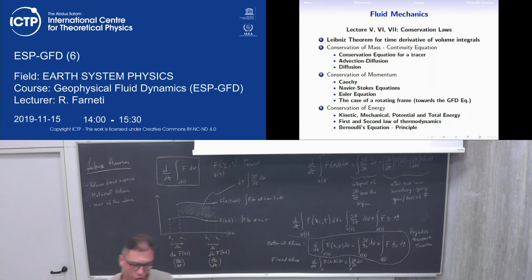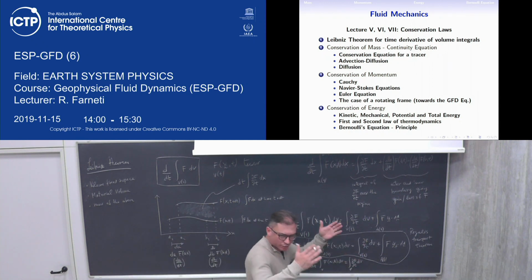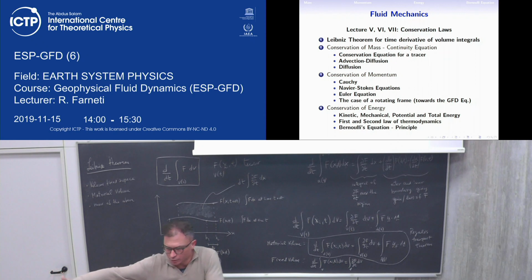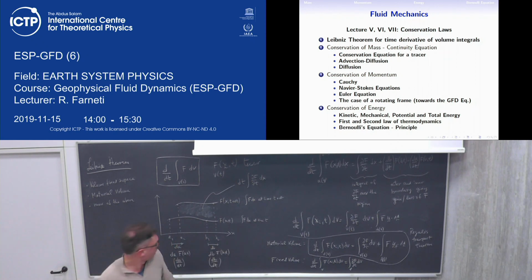If you take a stream tube, for example, and you give some limits on the stream tube, and you follow that fluid as it moves in the stream tube, for example, you're integrating the rate of change of density within that stream tube, then the stream tube is moving, that volume that you choose is moving at the same speed as the fluid. So the change in density will be given by the changes in density over that volume and the fact that the volume is moving. So the limits over which you are integrating are changing. This dA by dt and dV by dt don't have to be the same. Okay?